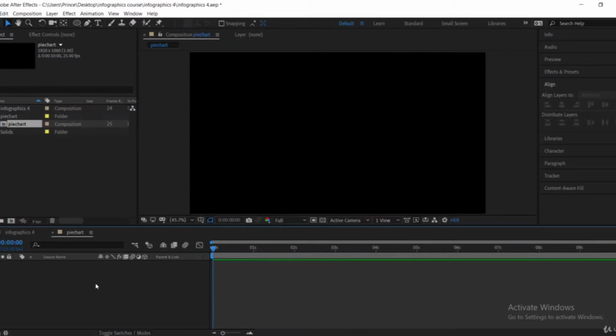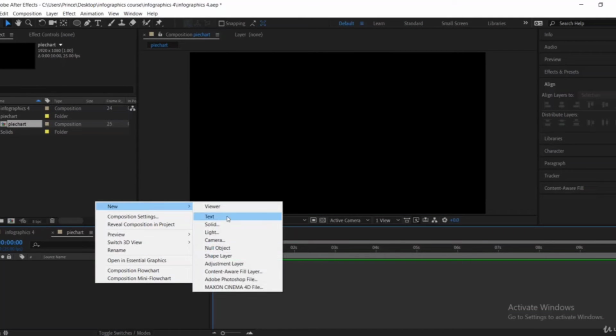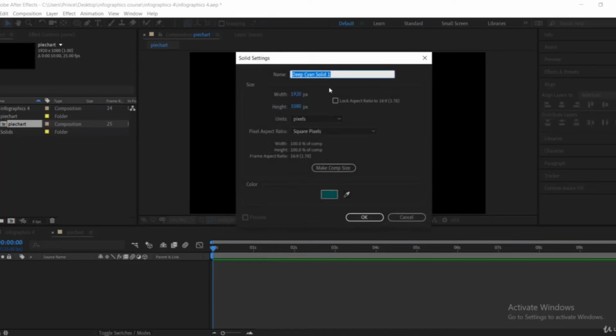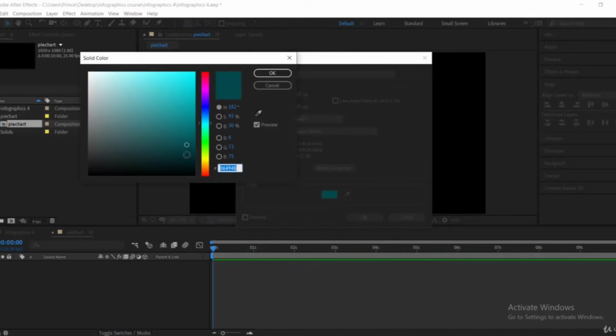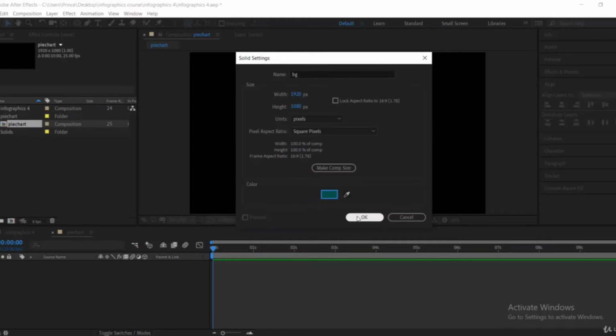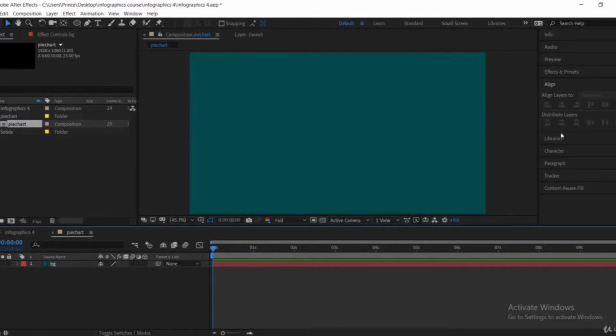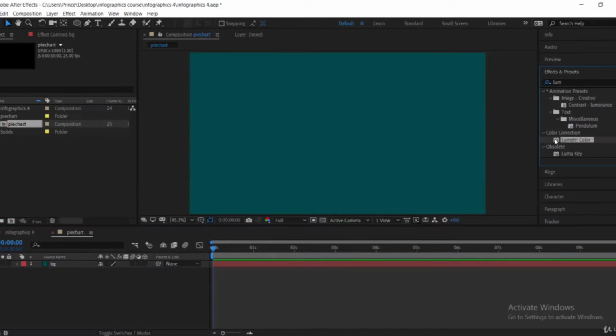You're going to add the new background, new solid. Let's call it BG. You can change the color you want, but I'm going to keep this one. Then you can click OK. I'm going to search for vignette to add on this background to make it look nicer.